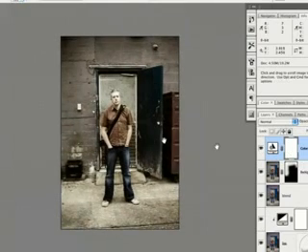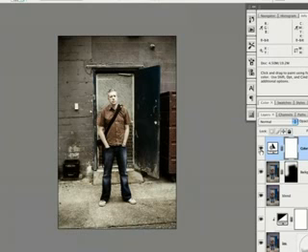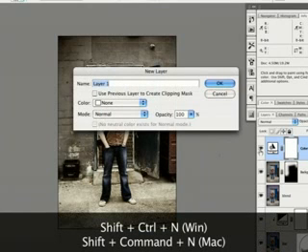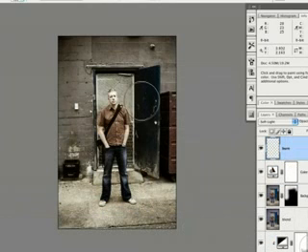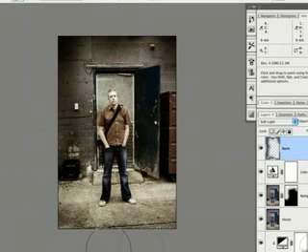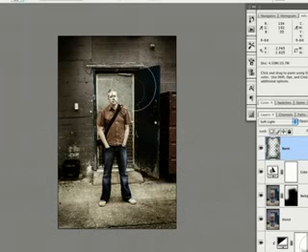Last thing I'd want to do would be some burning and dodging on this bad boy. And I'm going to do that by creating a new layer, Shift-Command-N, and we'll take our blend mode to soft light. Call this one burn. Burn, baby, burn. All right, then we're going to start hitting it. And we're going to look to build some drama here. Change our brush size up a little bit. Just hitting this thing.